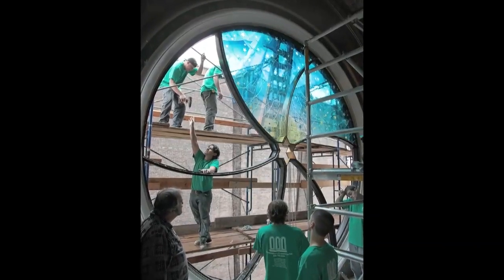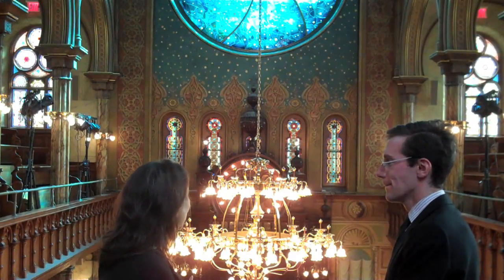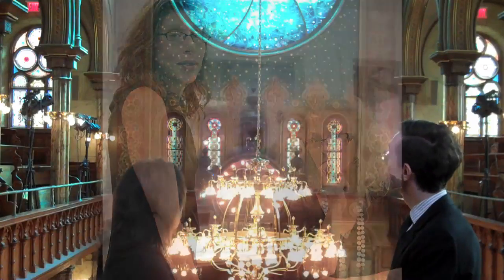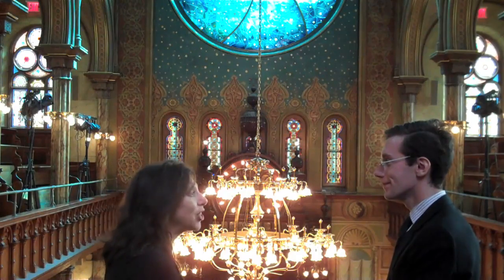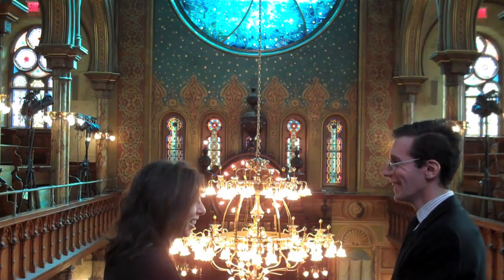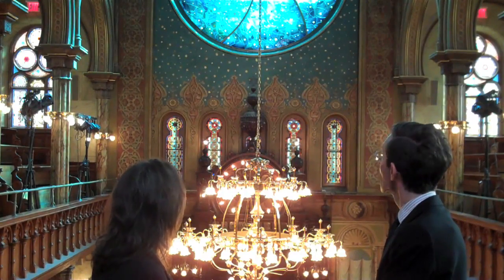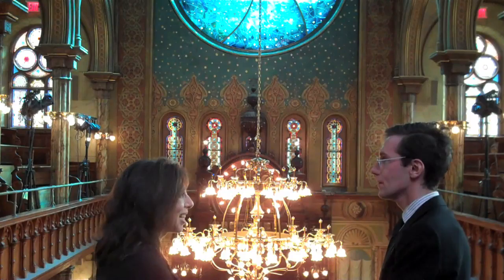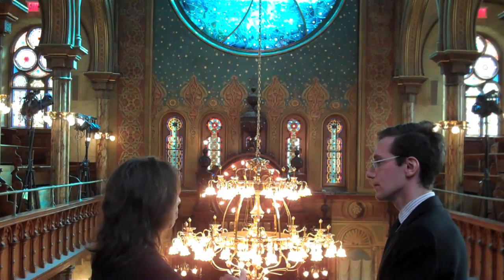How is it different for you working in a space that's already here as opposed to making your own space? New York architects are used to doing that. Kiki certainly, I'm speaking for her, but knowing her work, we're both in love with being able to respond to something and to reflect on something and to be a new part of something. And actually there's no completely new place in the world. It always has a situation. You always have a ground. This one, as I said, we decided was quite filled enough in certain ways, and the opportunity here was to reflect on what was here and to make people see it in a new way.